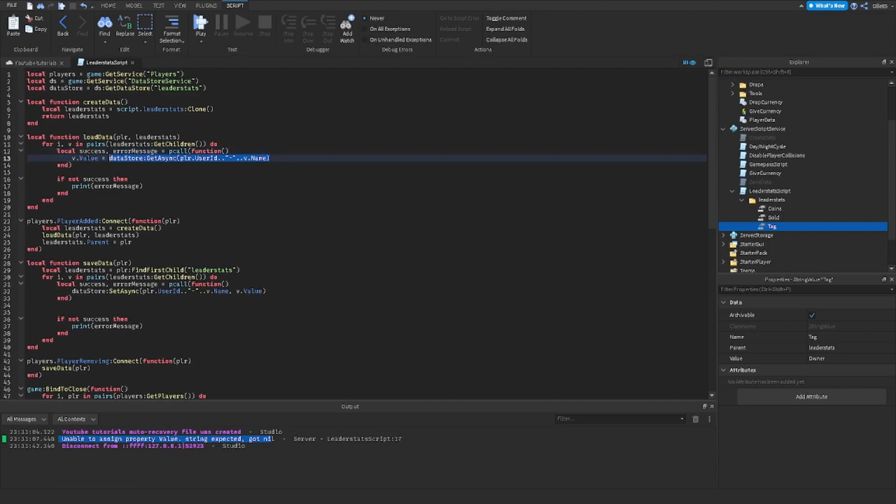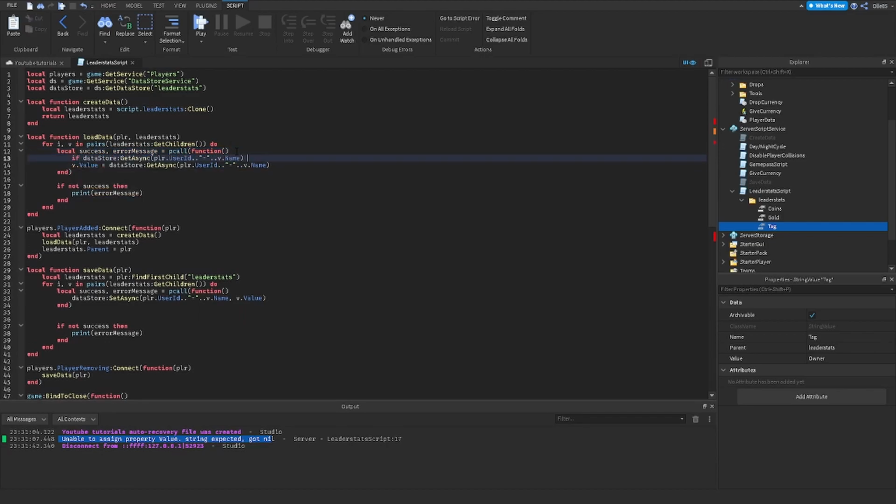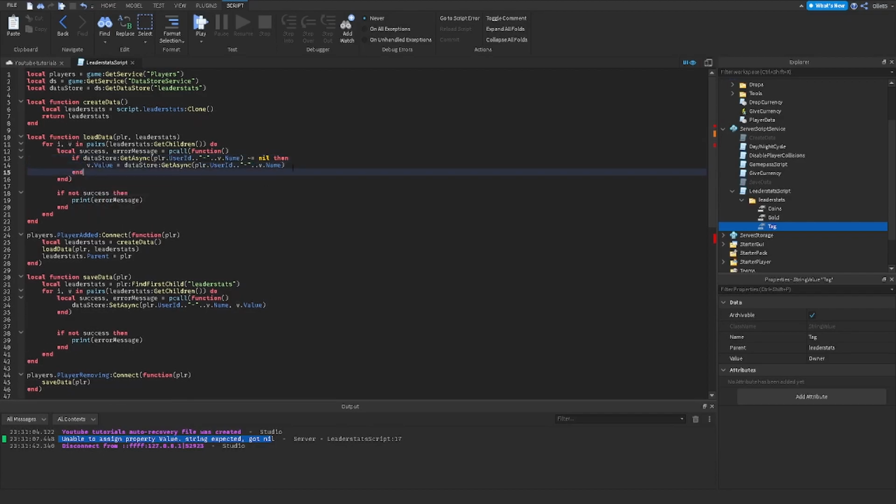Copy this line over here and do if equals nil, then no, change this to do not equals nil, then end.